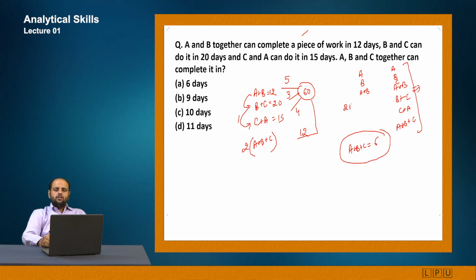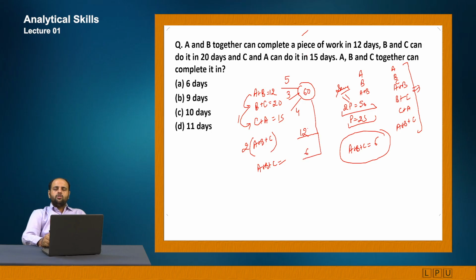Let's take another example. If two persons can do 50 work in one day, what will be the amount of the work done by one person? That will be 25. It will be 25 only if these two persons are the same, okay? And here it is twice of the same thing, so that's why we have put it down at just half value. Otherwise, it may be different. It may be 40, 10, it may be 30, 20, so it may be different. So A plus B plus C's one day work should be equal to 6.